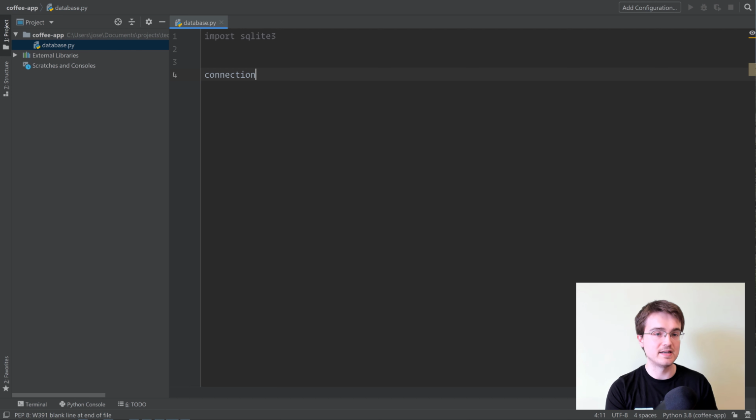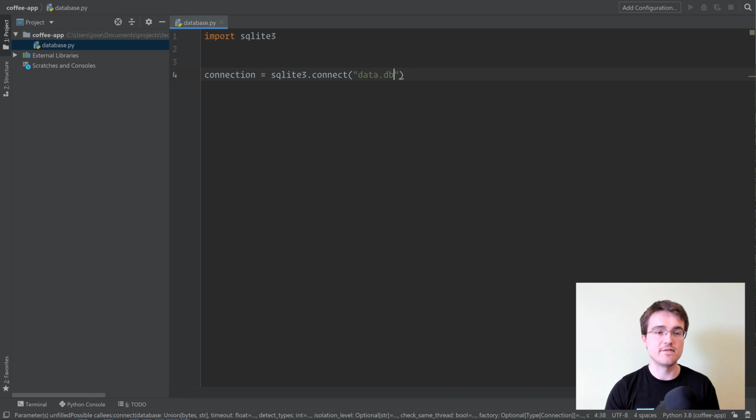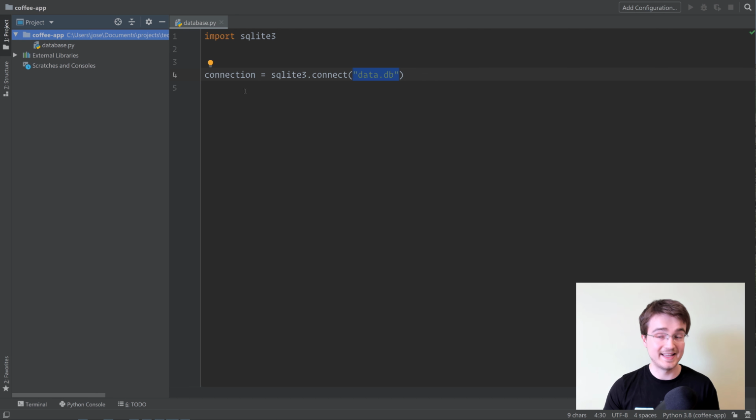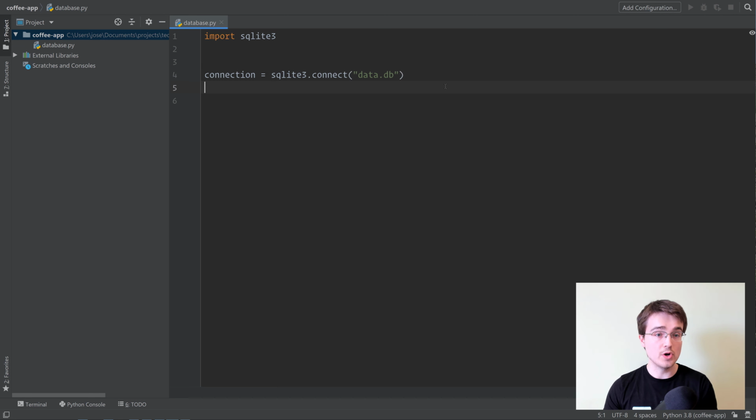All we have to do is say something like connection equals sqlite3.connect, and then we pass in a file like data.db. sqlite3 works from data files. And so whenever we connect to a data file, if it doesn't exist already, and you can see I don't have a data.db file, then this is going to create that, and make sure that this is a valid SQLite database.